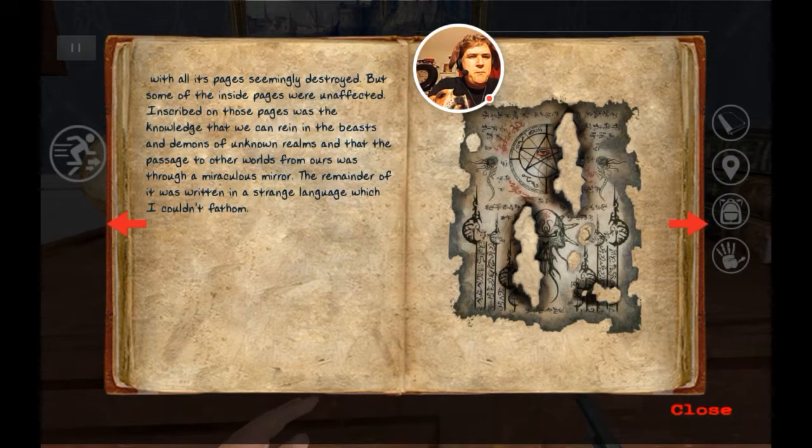With all its pages seemingly destroyed, but some of the inside pages were unaffected. Inscribed on those pages was the knowledge that we can reign in the beasts and demons of unknown realms, and that the passage to the other worlds was through a miraculous mirror. The remainder of it was written in a strange language which I couldn't fathom.